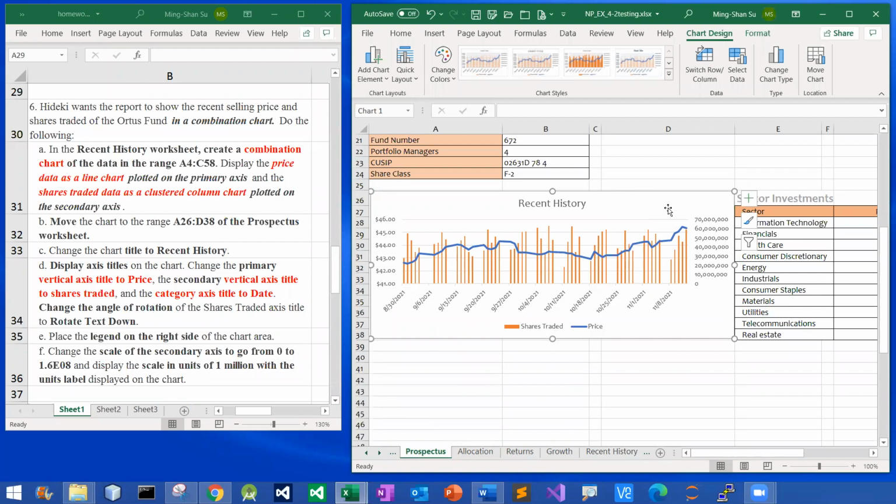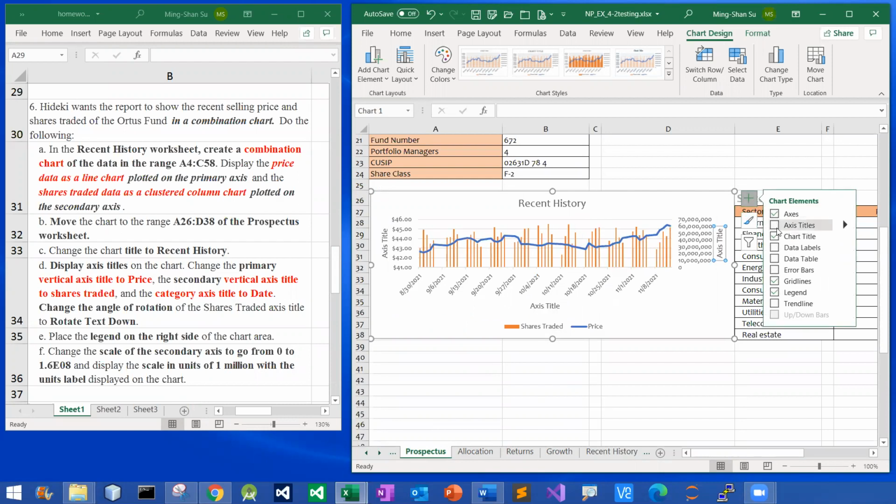If you select the chart over here, there's a plus sign, just click on it. Then it allows you to add the option, Axis Titles. There you go. If I put the check mark over there, it gives me the option of horizontal axis title, the vertical one, the secondary, and then the primary.